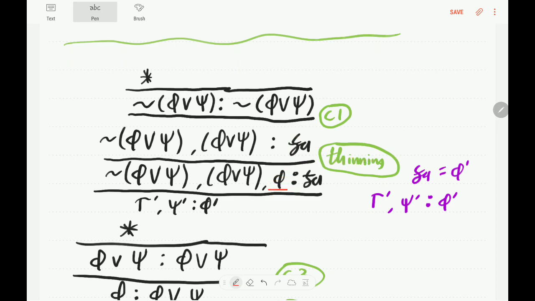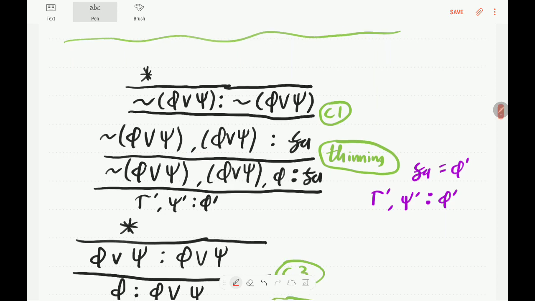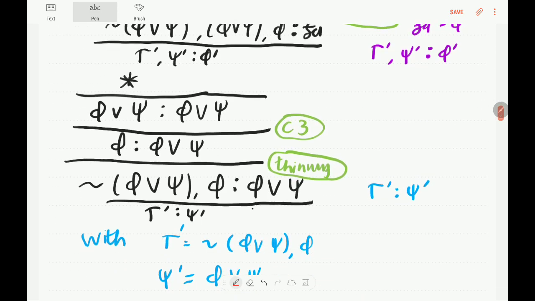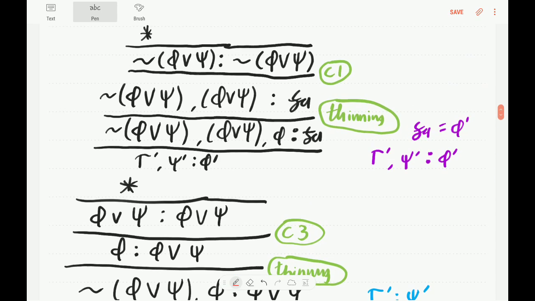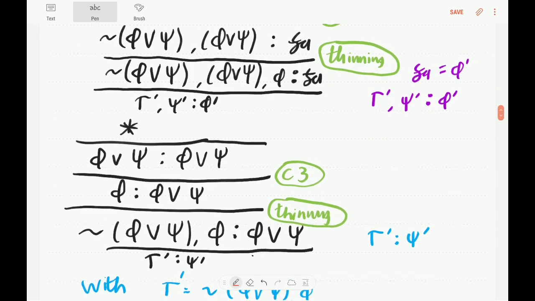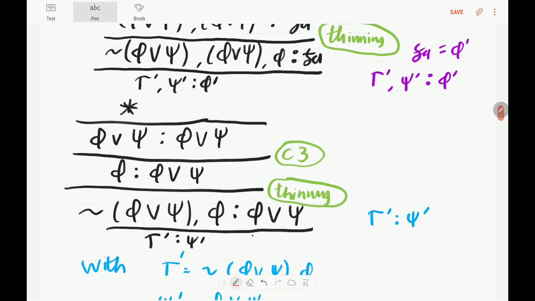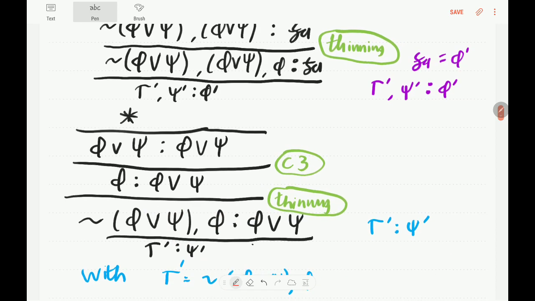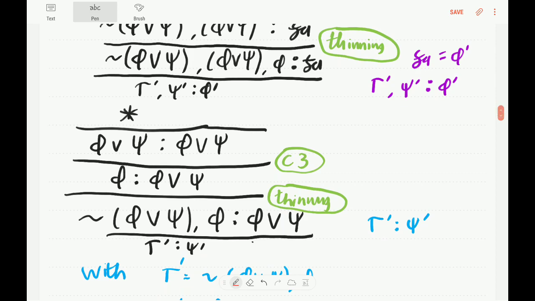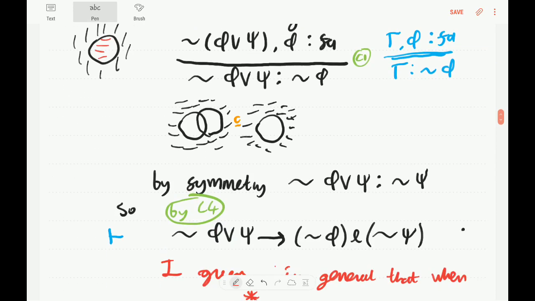Then we can do some thinning, introducing a phi onto the left. And we have all this stuff implies false, and then we can use the false rule again to take this not thing, well, we get to here. We can do a similar one with psi, and we can do a cut.